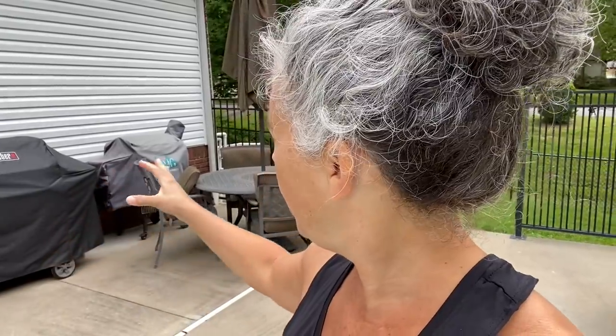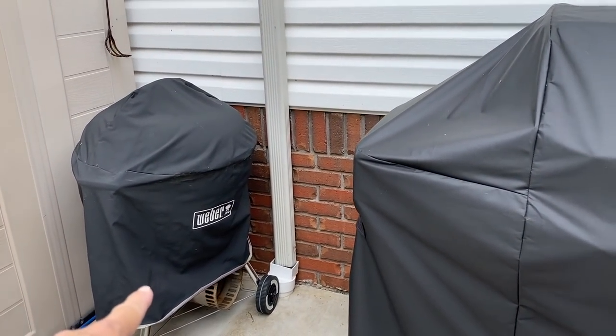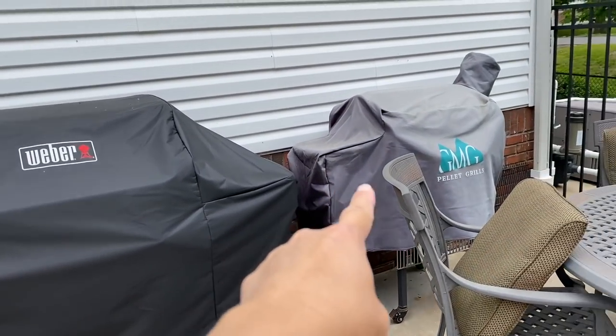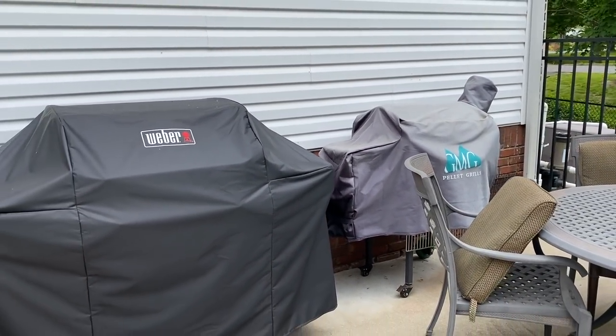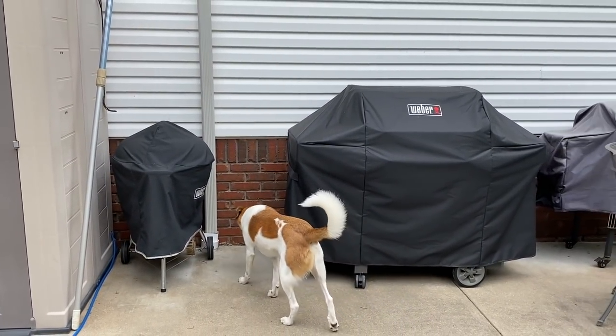And then this is Randy's section. Oh my goodness. Y'all know he has so many grills. You know we love to cook. Randy loves to grill. And we have condensed. We actually got rid of a really old broken down grill, and now we're down to 3. You have your Weber, your typical little charcoal kettle grill. We have a big fancy Weber gas grill. And then we have a Green Mountain pellet smoker. Gotta have a smoker apparently. So this is Randy's favorite little corner, and this is where you will find him tonight cooking me dinner.